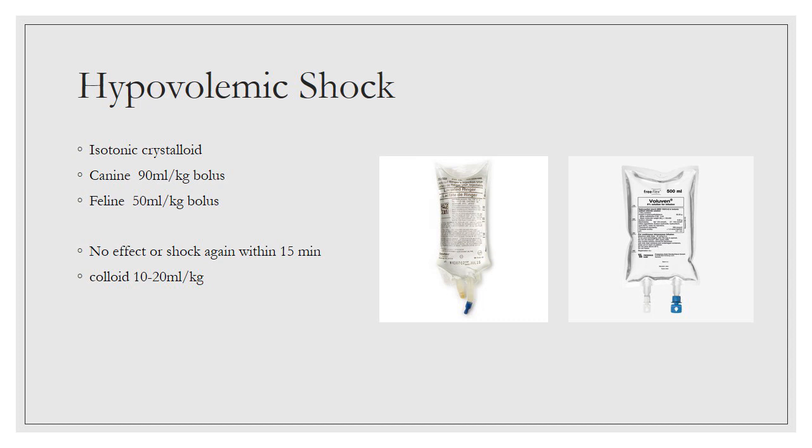But in our practice, we tend to give half of that dose at once and see how it works. Normally, it will support the patient's blood pressure for probably 20 to 30 minutes. If there's no effect, or the shock comes back within 15 minutes, then we're going to use colloid, 10 to 20 ml per kilo. We give it within 10 minutes.